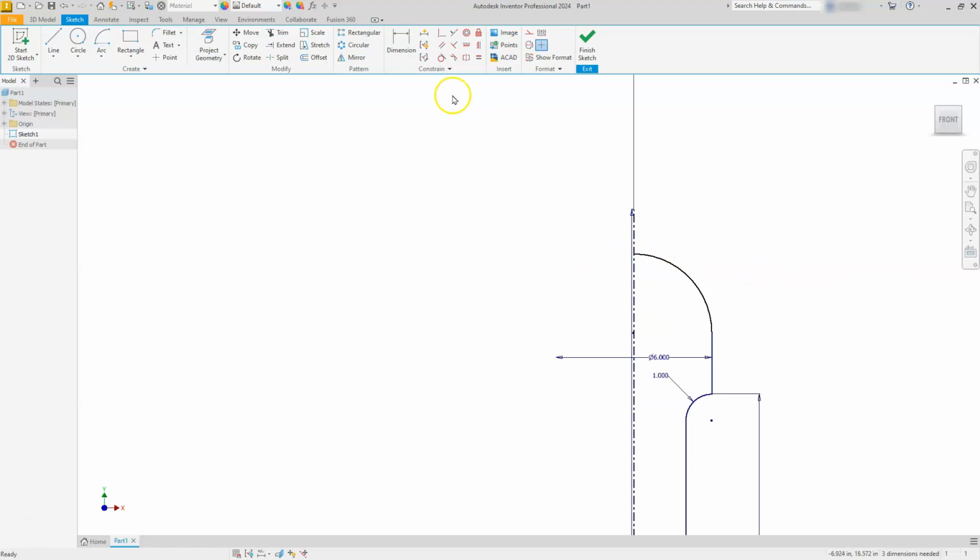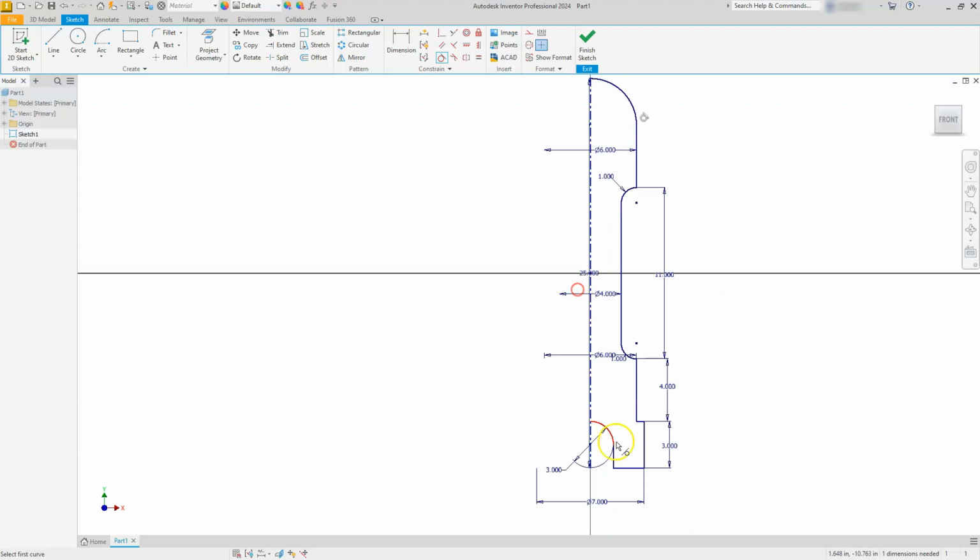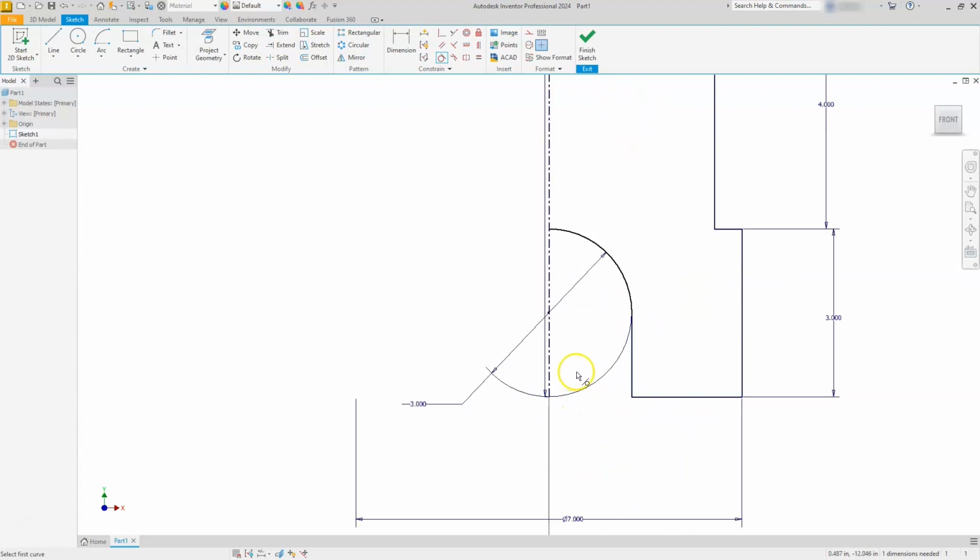Alright, to make this a little bit more constrained, let's go ahead and use a coincidence again and select this endpoint to that one. Let's go ahead and put a tangent on this line to this one. And now we can come back down and deal with our one dimension here that we need. We need this center to be on this endpoint. So I'm going to add a coincidence from this center to that endpoint. If I take a look down here at the bottom, it is fully constrained.